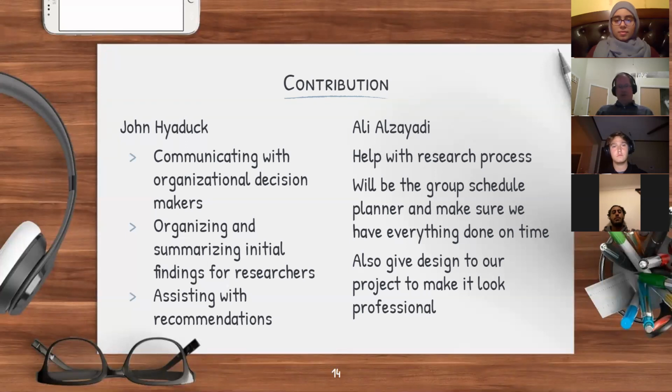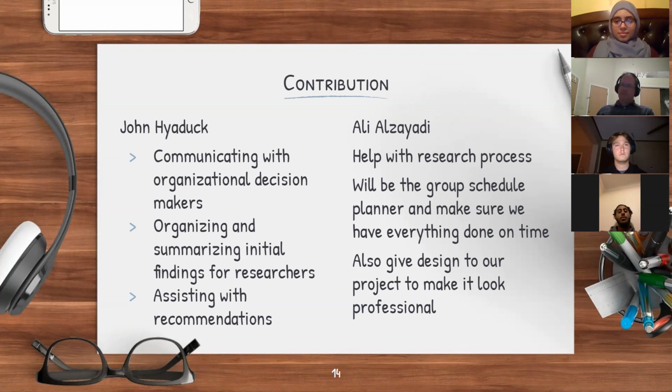And talking with the director of the boards on several of the different groups that we'll be talking to, we ought to be able to come up with some idea of what worked and what didn't, and help package that so we can give it back to Hospitality House. I'll be taking the information in, organizing it enough so the researchers can then further and more deeply organize it and dig into it a little more. Then at the end, we're all going to assist in the recommendations once we get all of our data summarized, analyzed, and have some good points to go on.